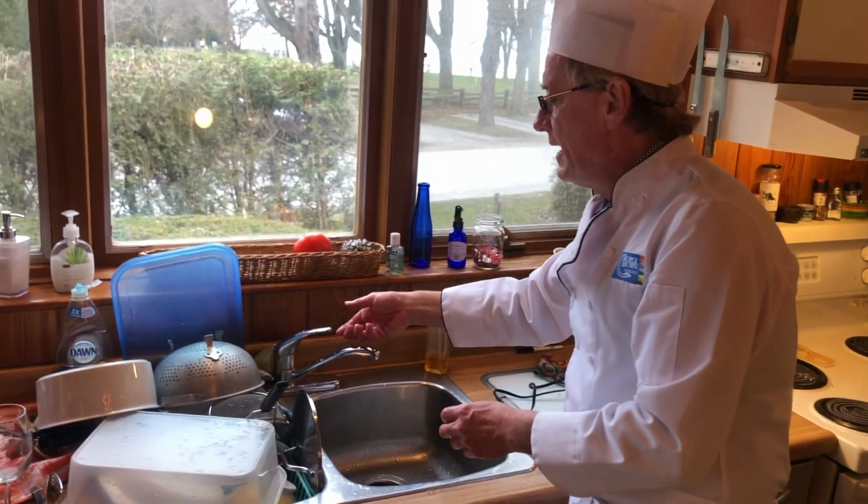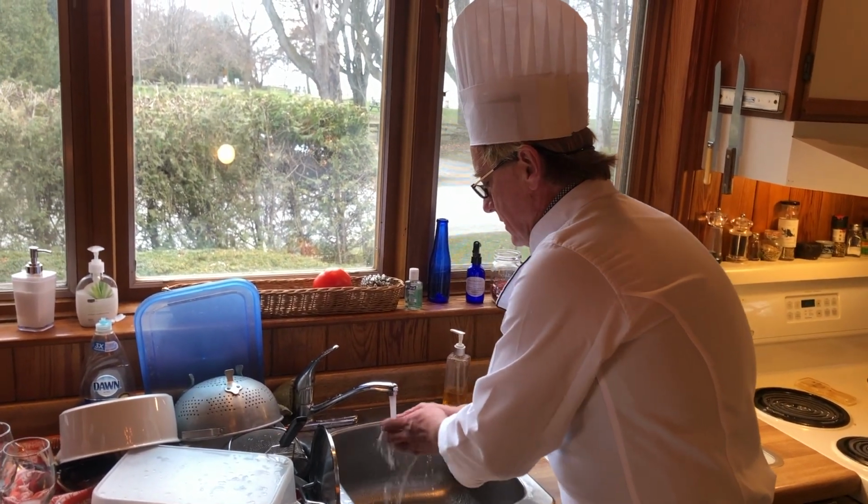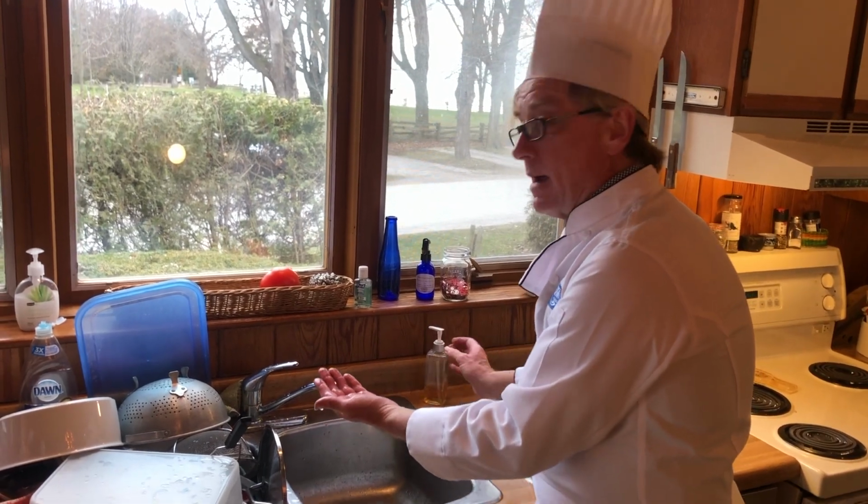It's very important to have clean hands in a kitchen and during pandemic cooking. First, wet your hands, apply a bit of soap.